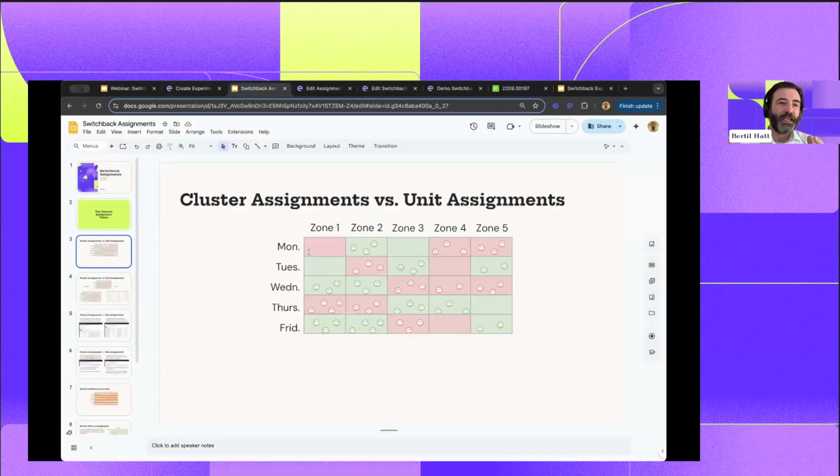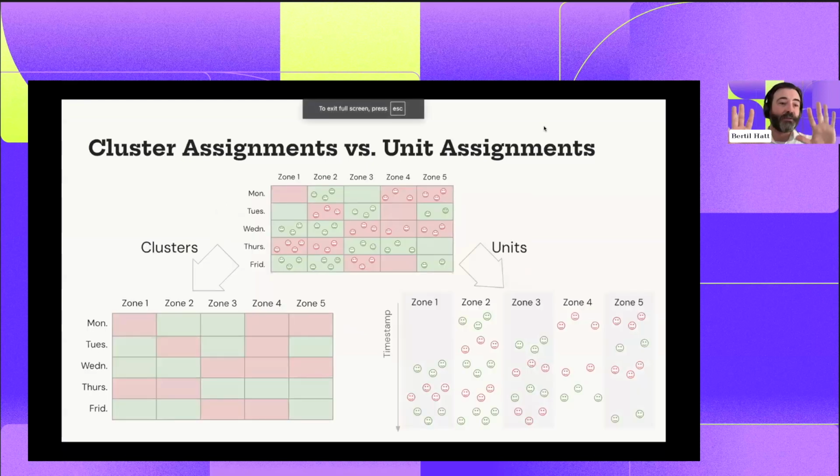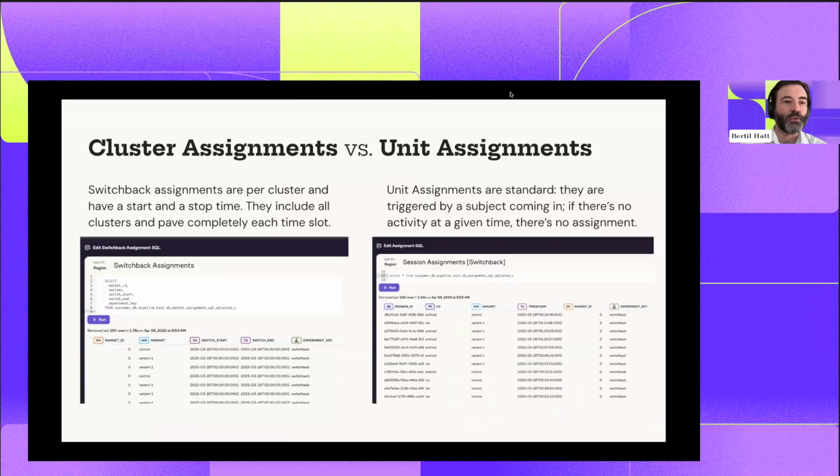When you define a switchback, you basically have the principles. So these are the squares in red and green that tell you in zone 1 on Wednesday, you should be in treatment. In zone 3 on Wednesday, you should be in control. And you have the individual users who connect. The way this works is that for Eppo, we actually want to have those two pieces of information in separate tables. One that tells you when it starts at midnight, when it stops at midnight for the entire zone, and another table that tells you customer 123 connected at that point and was assigned to control, customer 345 connected an hour later and was assigned to treatment. And so that looks like two tables that are just normal assignment tables you have in Eppo.